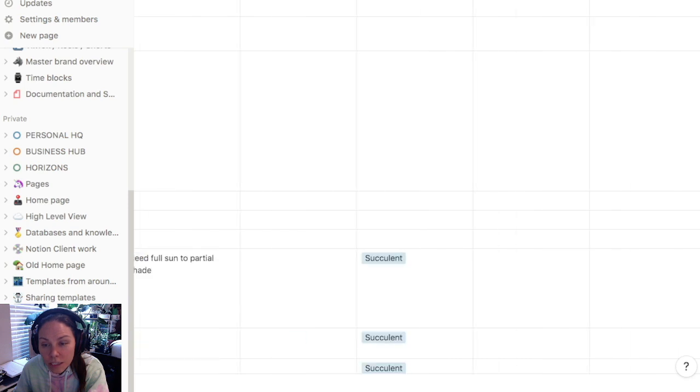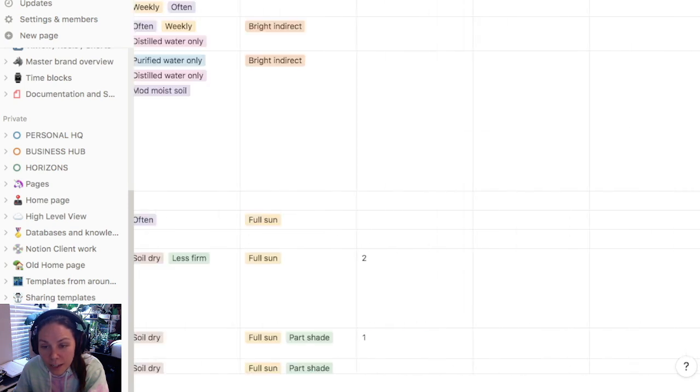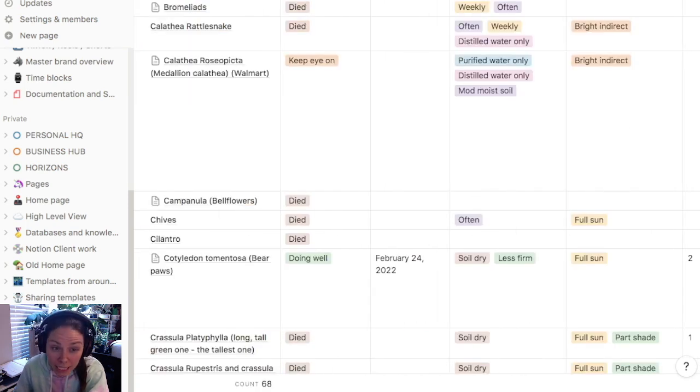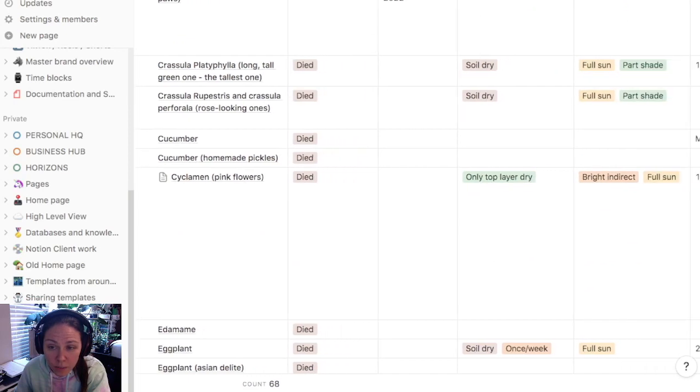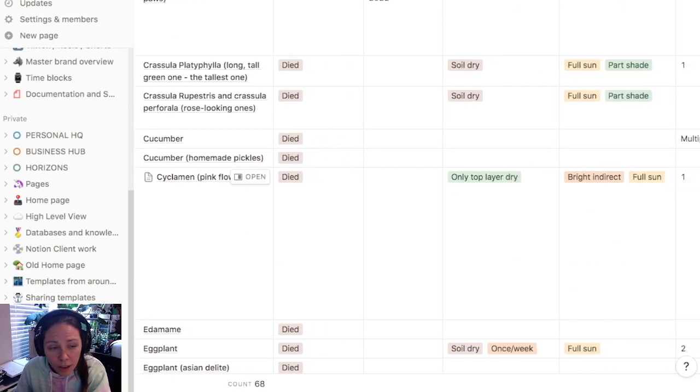Now, I know most of this is blank. A lot of this is really just here. This is much more of what I keep track of. But I just thought I would show you everything I have, especially for when I have a garden again and can really utilize all of this.